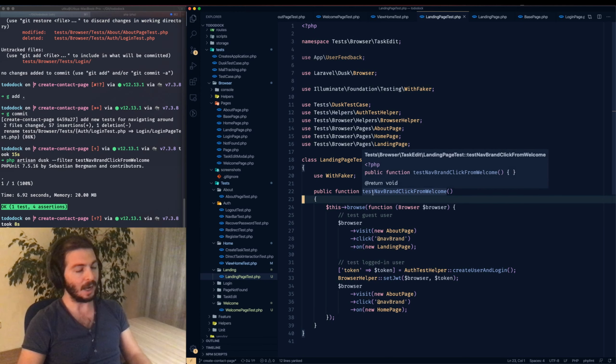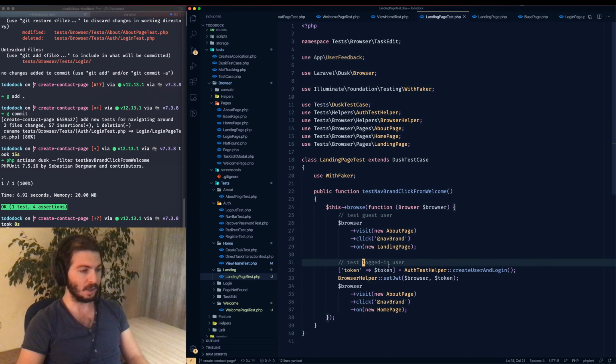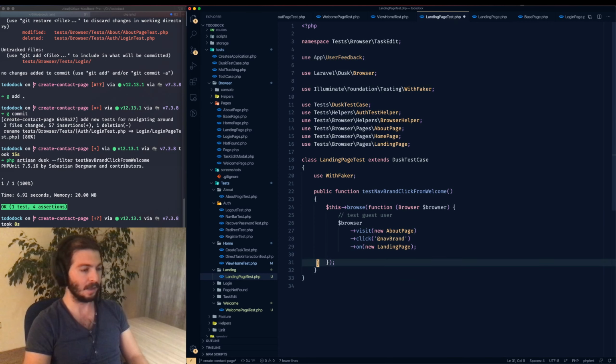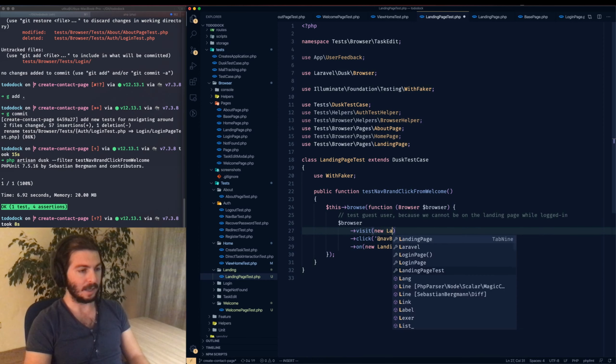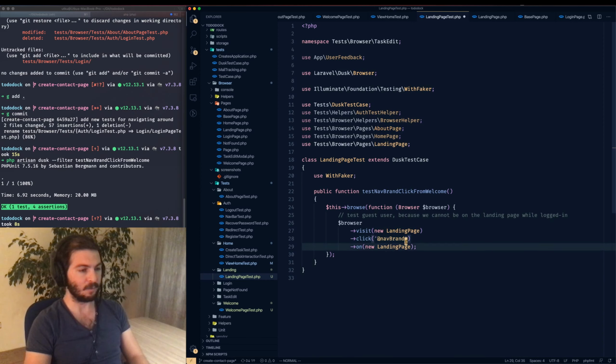So, I won't write a test for the logged in state. Test guest user because we cannot be on the landing page while logged in. We're on the landing page. We click nav brand and we're still on the landing page.